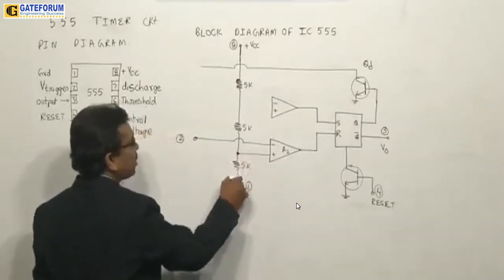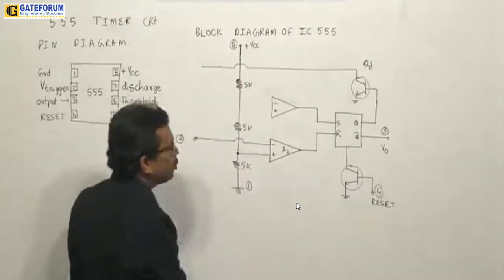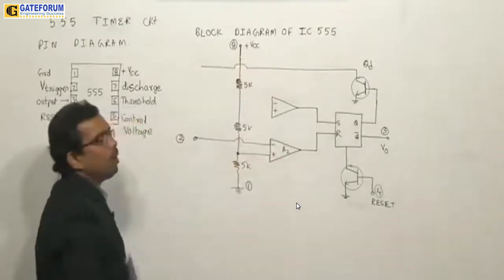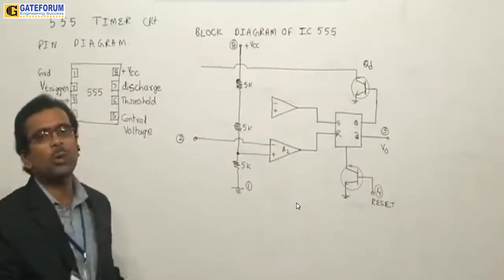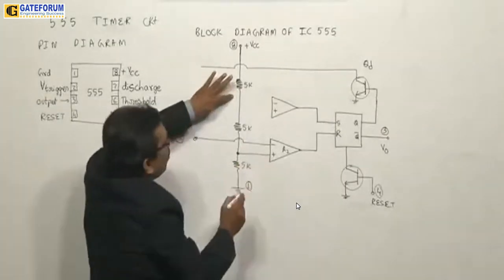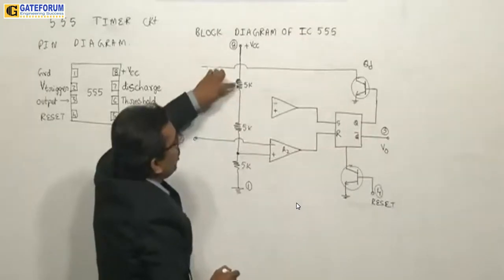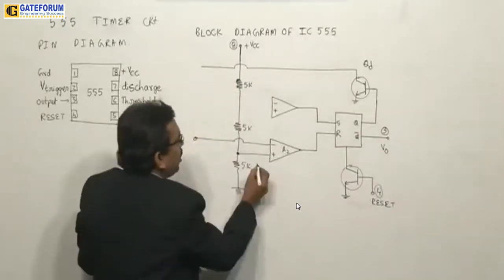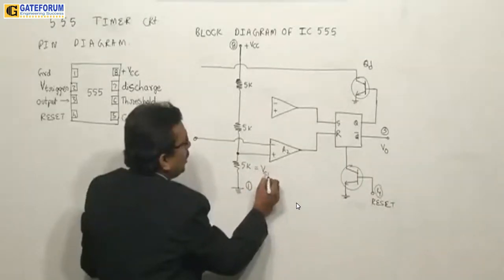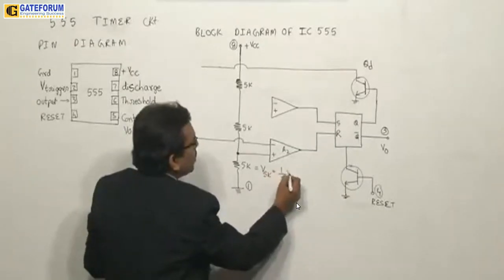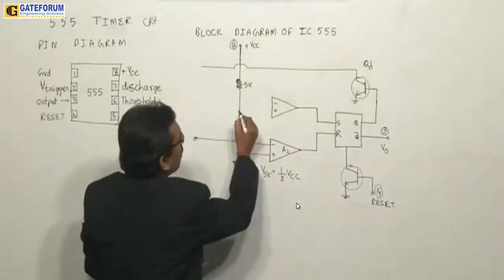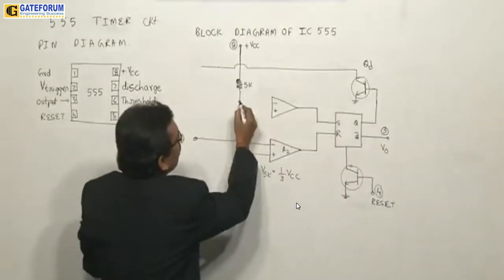And this point, which is the reference, I connect to this resistance. Because resistance is constant, VCC is constant, then the reference voltage will also be constant. And this voltage that you observe here is distributed equally among these three. Therefore, whenever you cross one resistor, you will have 1/3 voltage drop. So I'll have here 2/3 VCC. 1/3 is lost. If I cross this also, the voltage left out here will be 1/3 VCC. So the voltage across this 5K will be equal to 1/3 VCC.